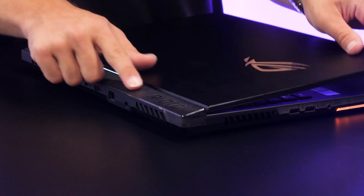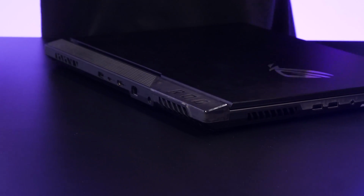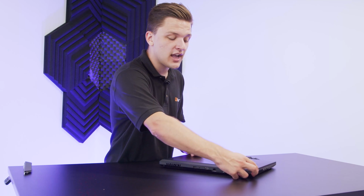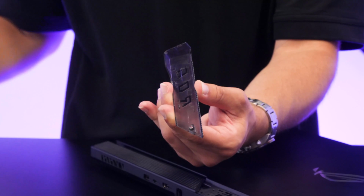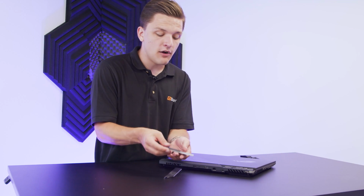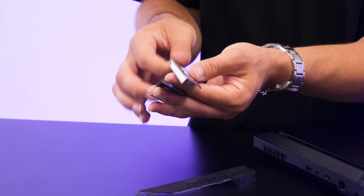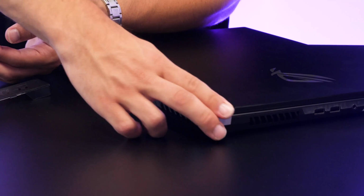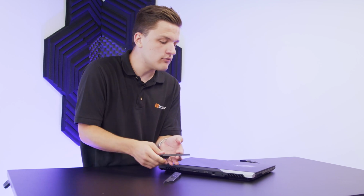Now you'll notice here we've got an ROG logo accent piece, Republic of Gamers, ASUS's flagship gaming brand. You can actually go ahead and remove this though really easily, it just slides off and secures into place with a magnet. And you can replace this with a couple of other finishes, which come included in the box. So you've got a really nice, sleek and simple silver, which I quite like, and it follows the nice design trend on the rear panel.